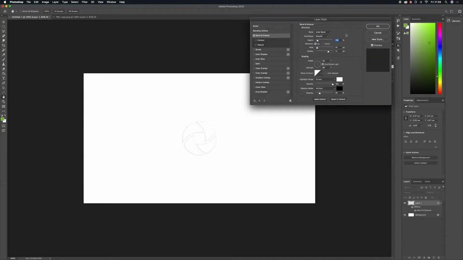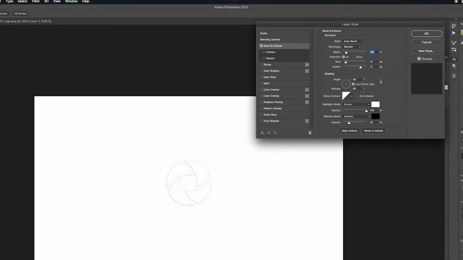Now if I just talk you through the selections here, most of these I'm going to keep the same because I've already tried this before recording, so some of these are very similar. Your style will be a bevel, your technique will be smooth, and for the logo that I'm using, I'm going to have my depth at 126%.